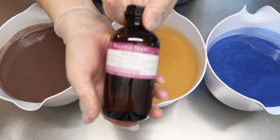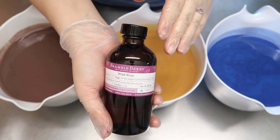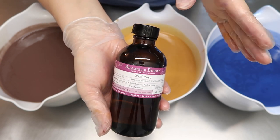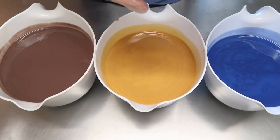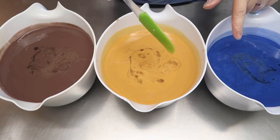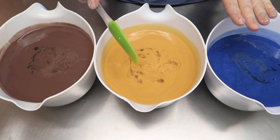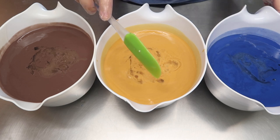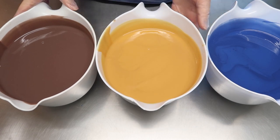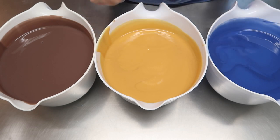The fragrance I'm using today is Wild Rose from Bramble Berry. I think this is kind of the perfect rose smell because it doesn't really smell like an old lady — it smells like one freshly picked off a rose bush. I picked the rose because of the enchanted rose in the story. The fragrance note on the bottle says it does accelerate in cold process, so I'm not going to stick blend these and may only mix them one at a time. After mixing up one by hand, I realized it didn't really accelerate my batter very much, so I went ahead and mixed up the next two.